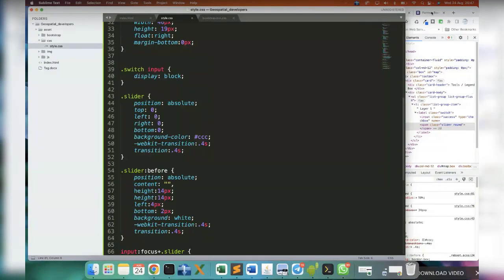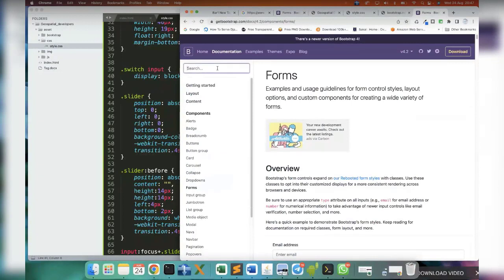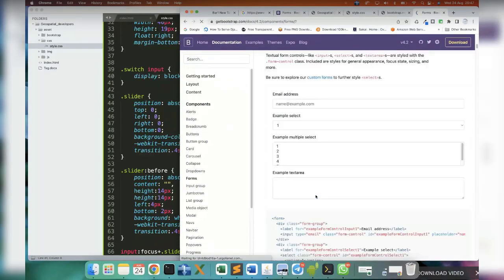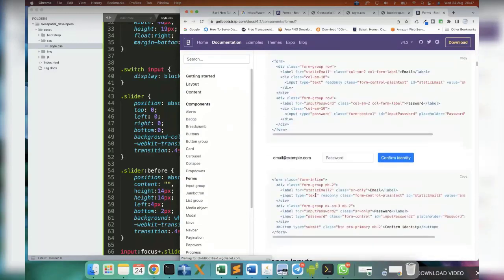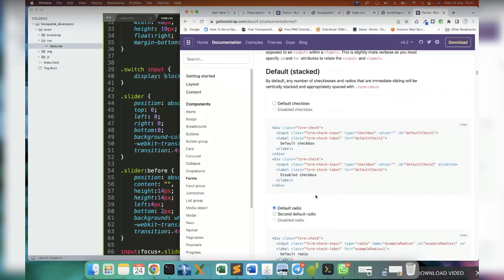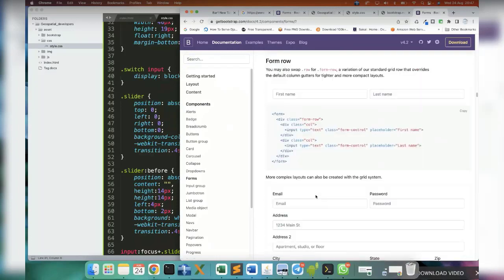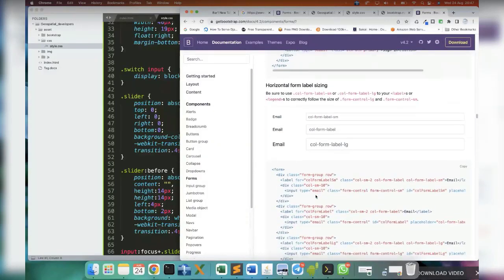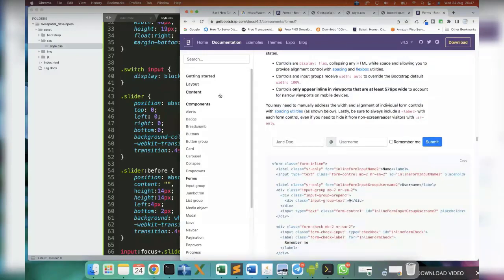Let me see if the Bootstrap switches are done. I can search for switches here. Okay, it still takes me to the form. I'm supposed to have switches, then I'll just copy them. I need to cross check something.